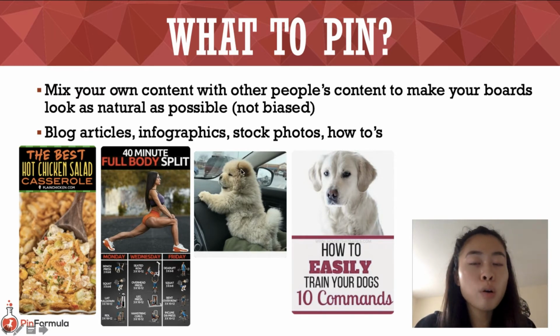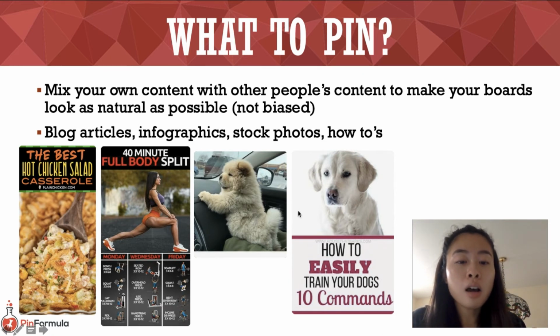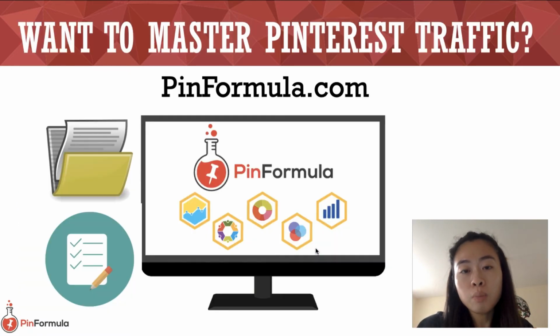Or you can just include stock photos that you find on free stock websites. Like this one, it's just a picture of a dog. If you're in the dog niche, there's no headline, there's nothing. It's just a regular stock photo. And one of the best performing pins for me are how-to pins. How-to pins are something like this one that I have for you over here. It says how to easily train your dogs, 10 commands. Something that's very interesting to dog owners that want to successfully train their dogs, things like that. So how-to works very, very good.